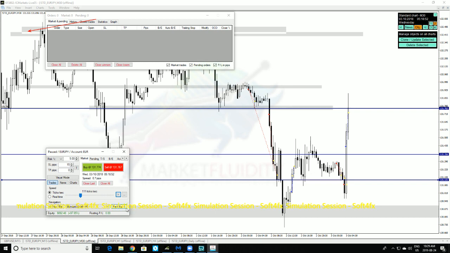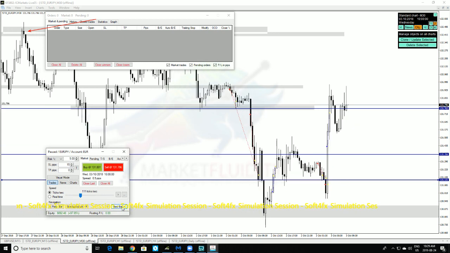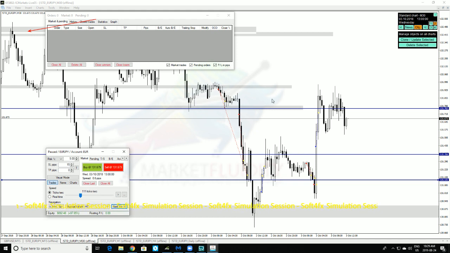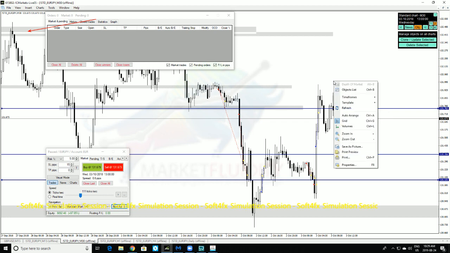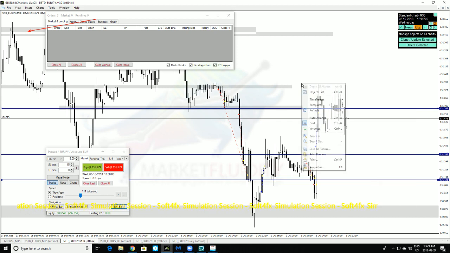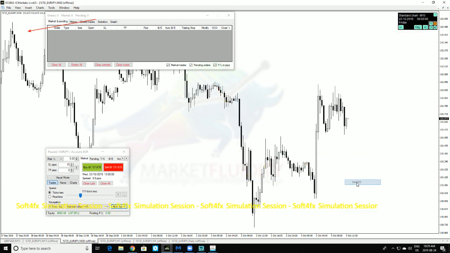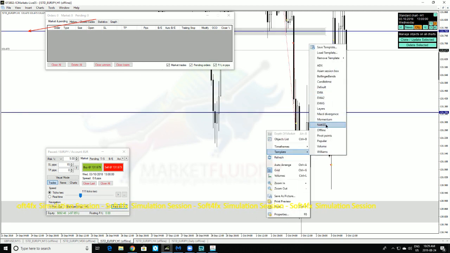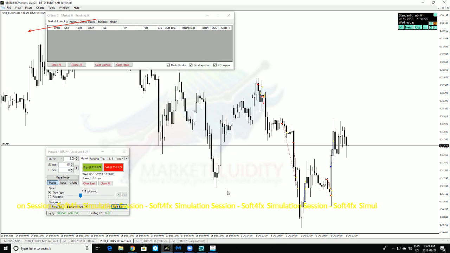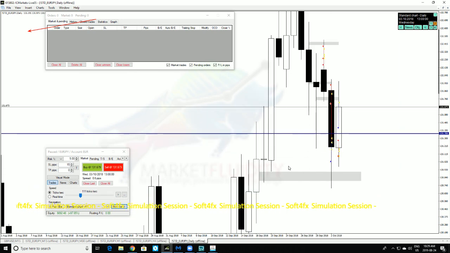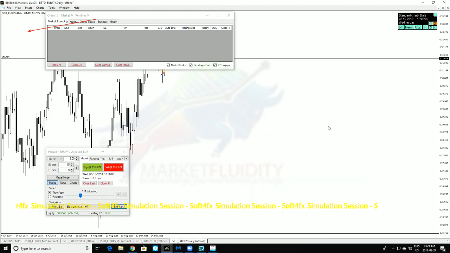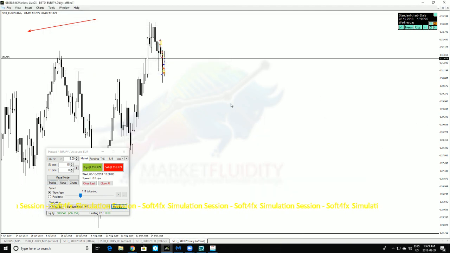All right, so let's go to New York session here. 4, 5, 6. 6 a.m. Eastern. Right? So when we come to this New York session, now we gotta remove all these zones here. Let's look at the daily. All of these zones we gotta remove, because now we gotta draw new stuff.